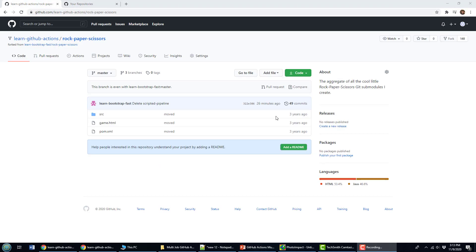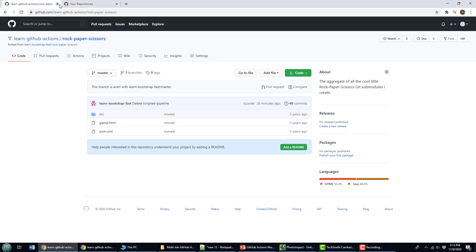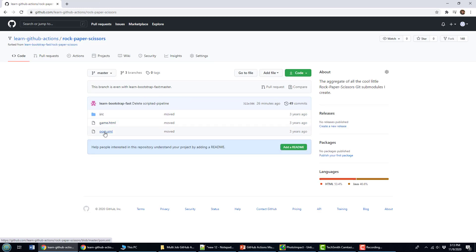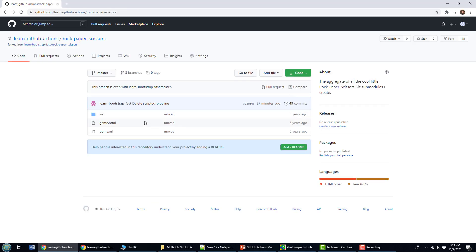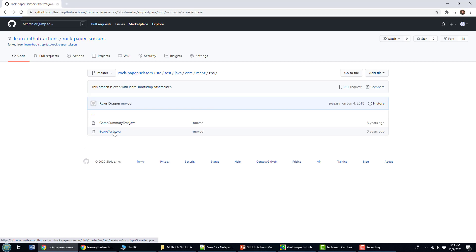The fork is complete. If I come over to my repositories and refresh, I now have that repository available. You'll notice we've got the pom file — nothing too much going on here, looks like there's an older version of JUnit. It's going to be packaged up as a jar file called reshambo.jar, seeing that's the artifact name. It's fairly simple and straightforward, but it has all the things you need to test out a Maven application — a few Java classes and a few test files.